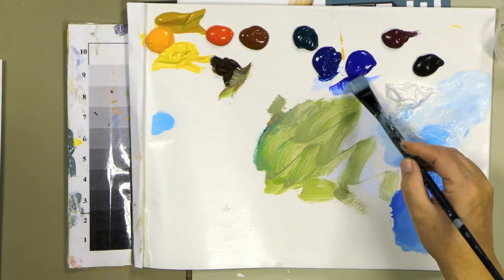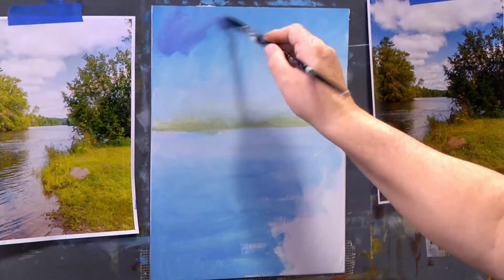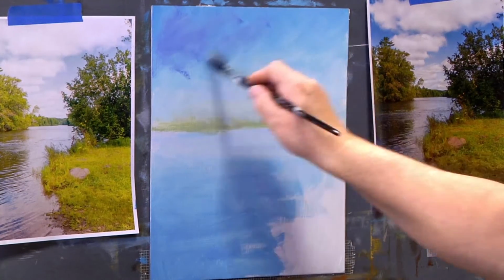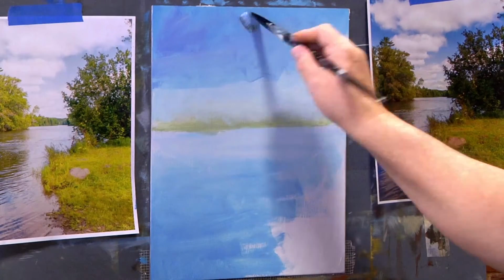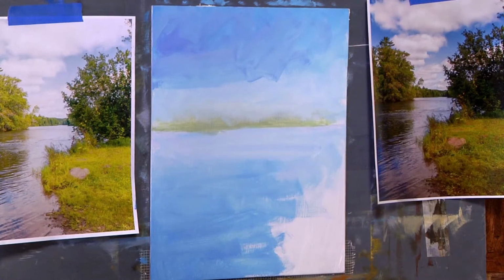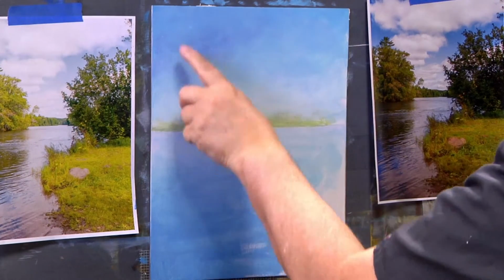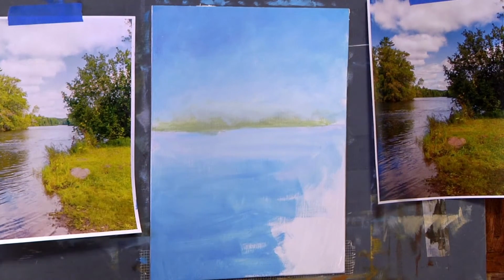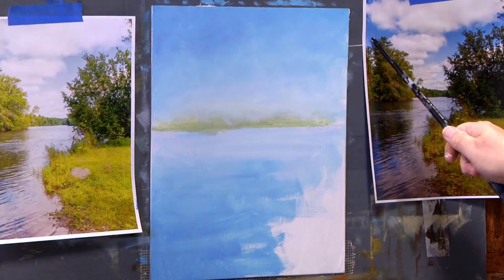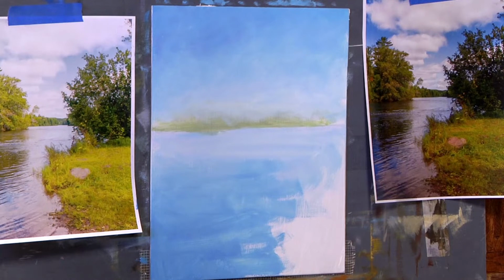And let's take a bit of that ultramarine blue here, right up into the sky. See the difference between the ultramarine blue and that phthalo blue up there? That is quite a bit of difference. We'll carry a little bit of that. This is what I love in a sky, when I carry those two up in there. I like to carry those colors so you can see the modeling of that color through that ultramarine blue heading in there. Sometimes I paint a real powerful deep one like you see over here, and what I'm liking right now is right in between the two of those, so I'm just going to do that. I like that.